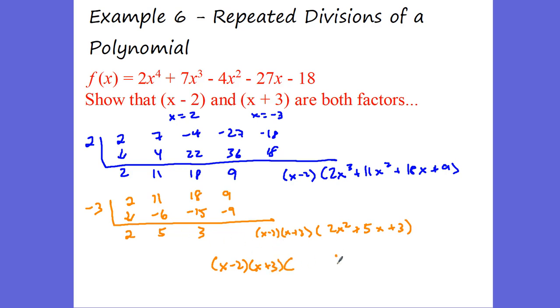And then can we factor this last guy? Once we get down to an x squared, we can just do normal factoring, which is awesome. We end up getting 2x, and x, because 2x times x is 2x squared. What are the factors of 3? 3 times 1, which add up to, we can see the 3x and the 2x ends up becoming 5x, doesn't it? Which is awesome.